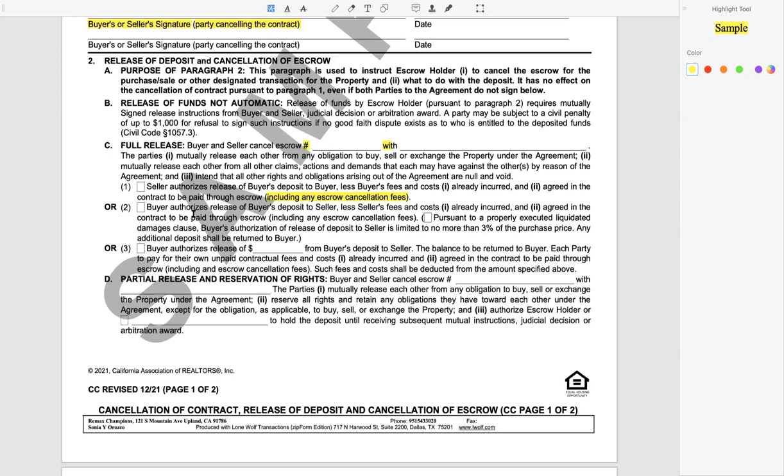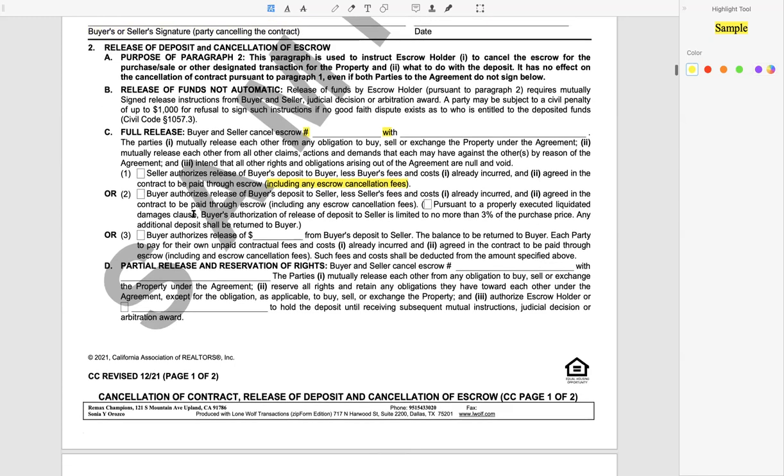Or it could be 2, buyer authorizes release of buyer's deposit to seller, less seller's fees and costs already incurred and agreed in the contract to be paid through escrow, pursuant to any properly executed liquidated damage clause. So again, this is in the event the buyer said that they are going to agree to certain fees, then that would be marked there if that's the case.